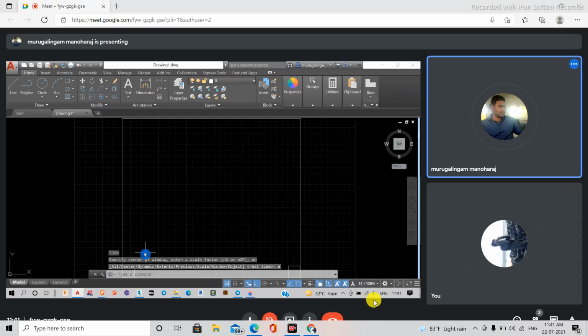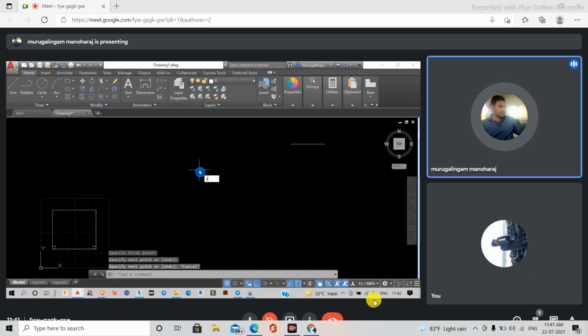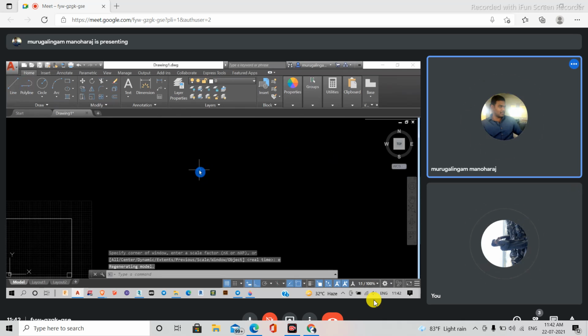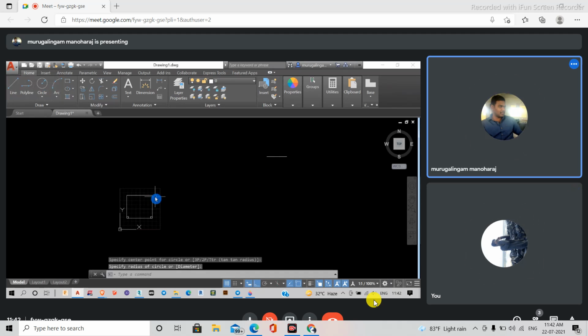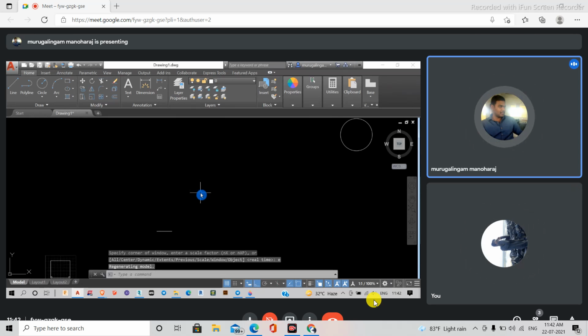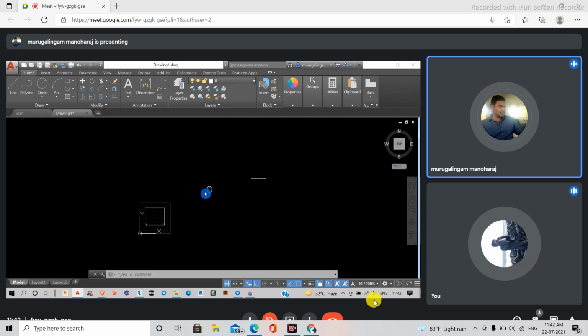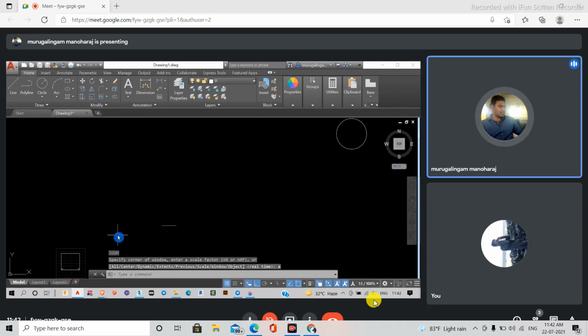So what will happen? What zoom extents does is, suppose I have a line here, and once again I click Z enter, it will fit everything in the space for me. Suppose I have something very long here, coming back to here, Z enter. It tries to bring all the objects of the drawing onto the screen. So this is called zoom extents. Zoom all is also almost the same as zoom extents. It works the same way.